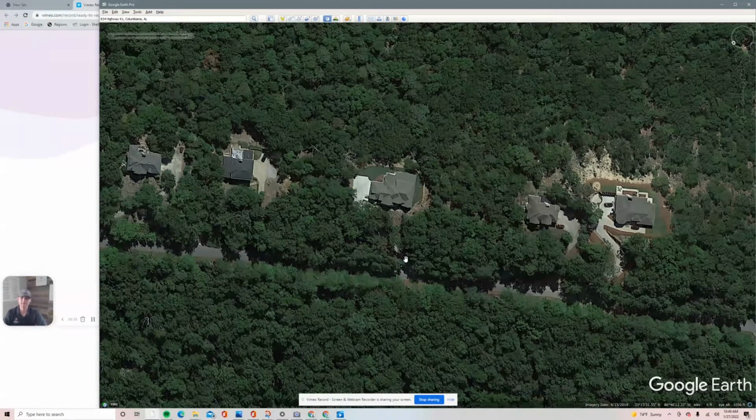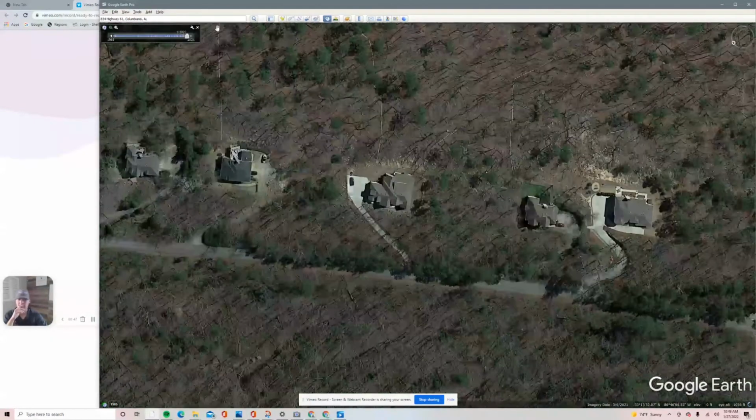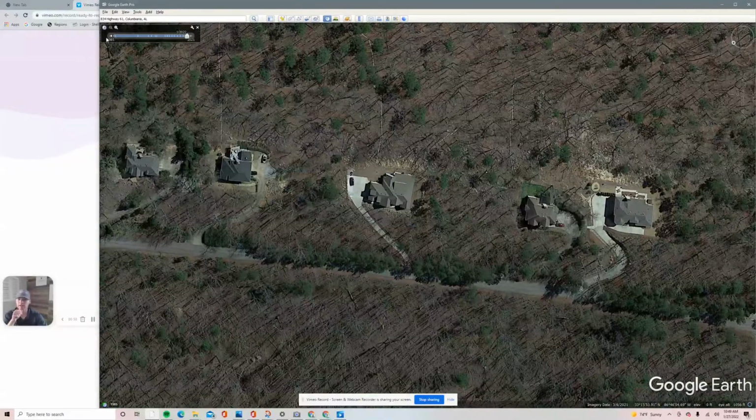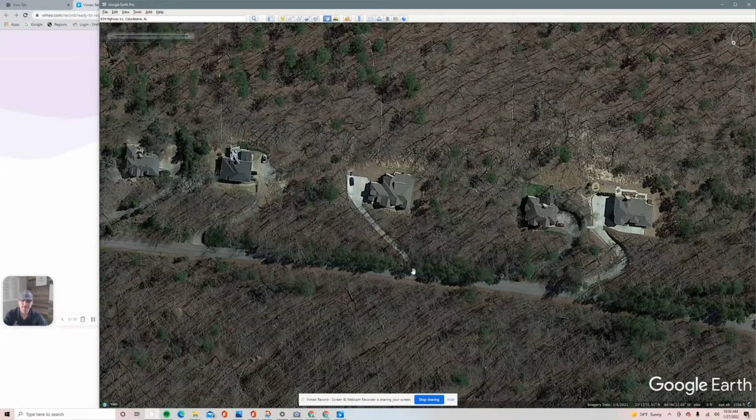So when you have the Google Earth app on the computer, you're going to see this little clock right here. And the clock has an arrow that goes backwards. When you click on the clock, it's going to pull this little bar up right here. So we were originally right here, and you see that trees are completely covering the whole driveway. So what we're going to do is go in and change the time. As you can see there, now we've got a perfect view of the whole entire driveway, and we can measure this out.